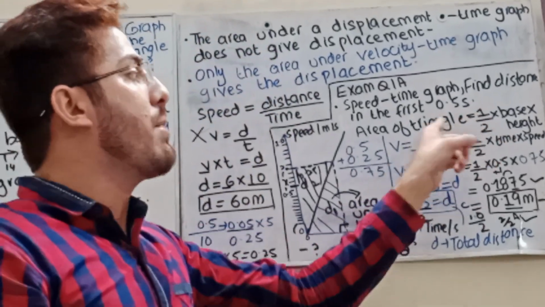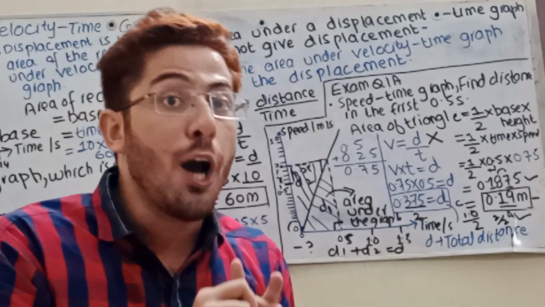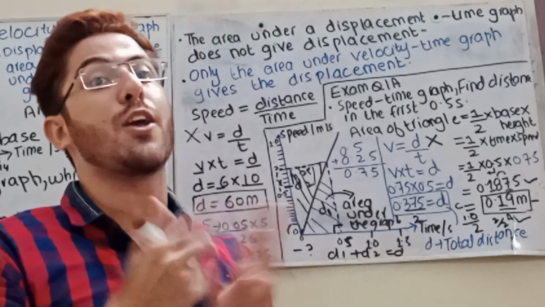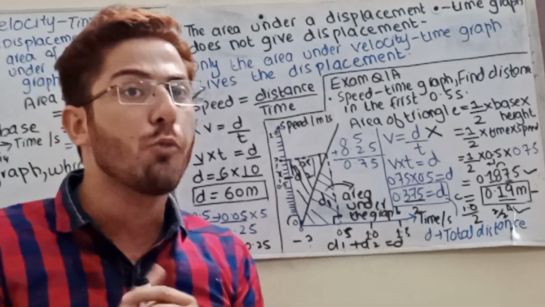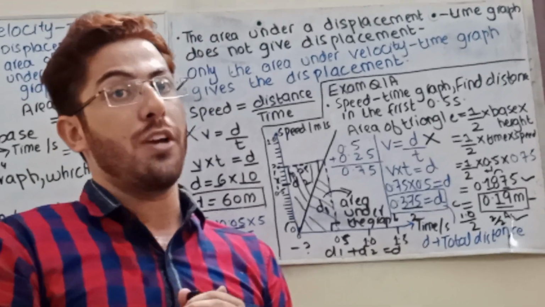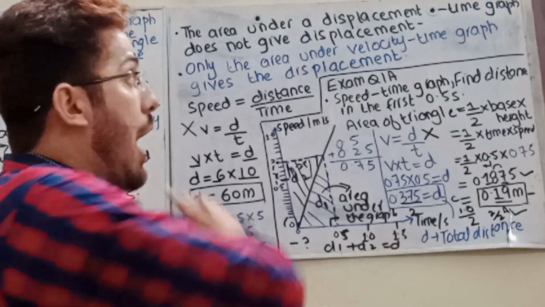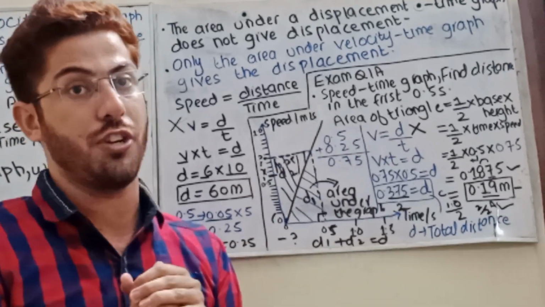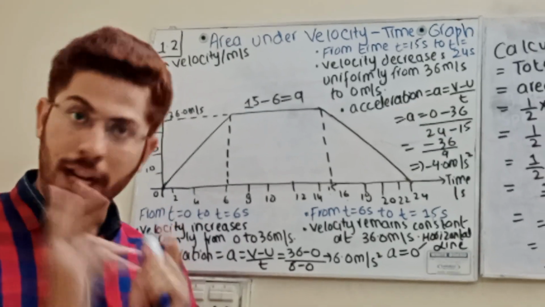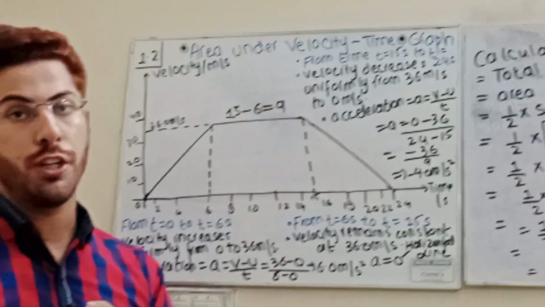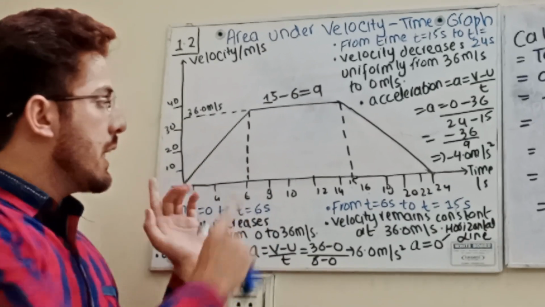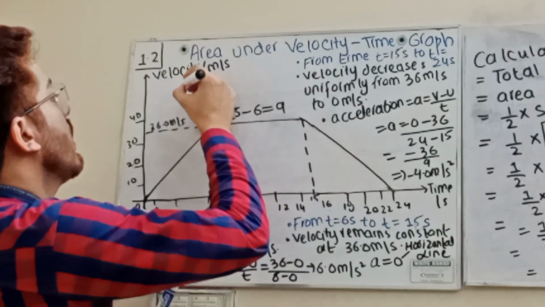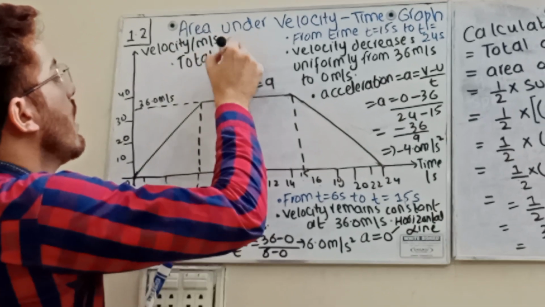We only apply it if you are given the area of a triangle, rectangle, square, or area of a trapezium. Now we are going to solve the area of trapezium question. Mostly the examiner asks the area of a trapezium, where students mostly get stuck. I hope students you understand this 2 marks CIE question. Now we are solving the second question of area under a velocity time graph. You have been given this graph, and you need to find out two things. Number one, total distance.